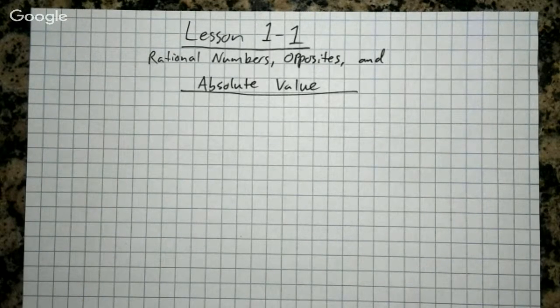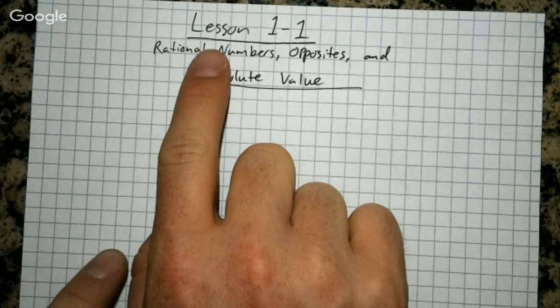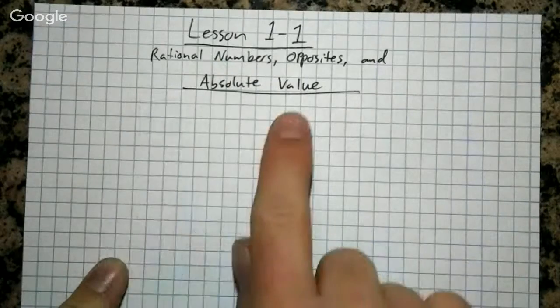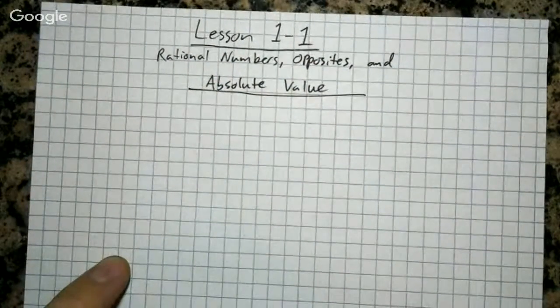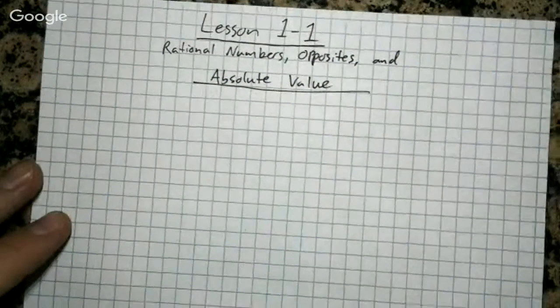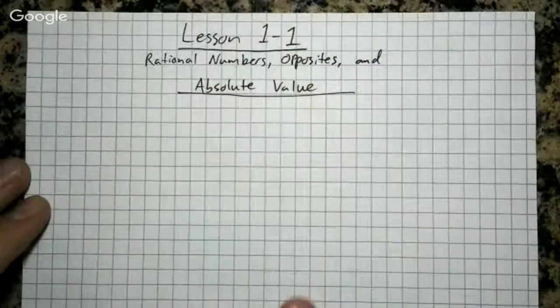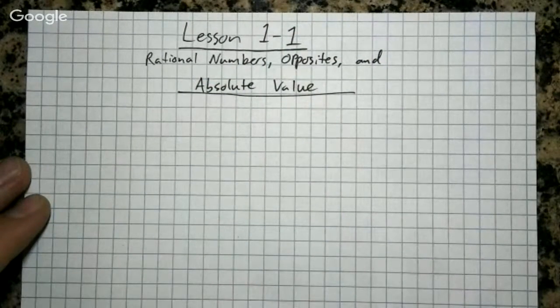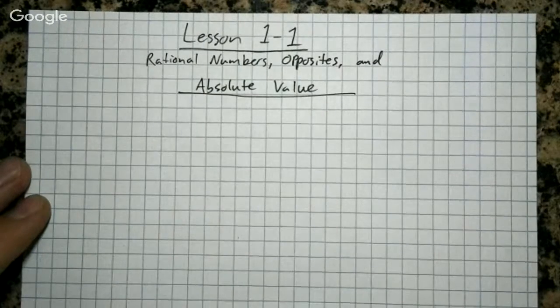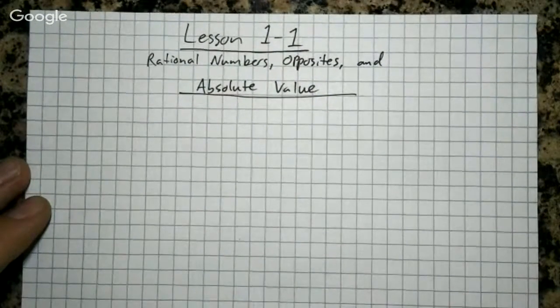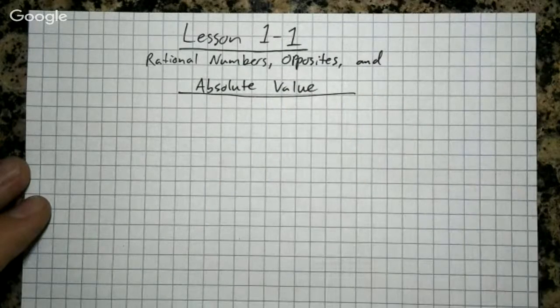So anyway, let's go ahead and get started. First of all, this is going to be our first lesson. As you can see up here, 1-1, and I have the title about what we're learning about today. I'm going to be taking these notes on graph paper. I like graph paper the best because it has this grid that I will be able to keep everything organized. I'm not the best artist, so this is what I like to do.